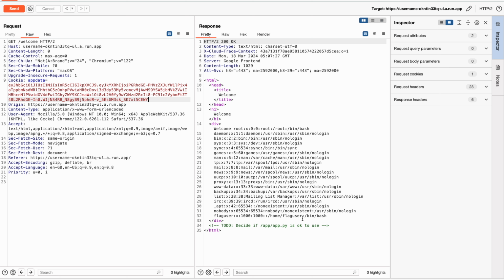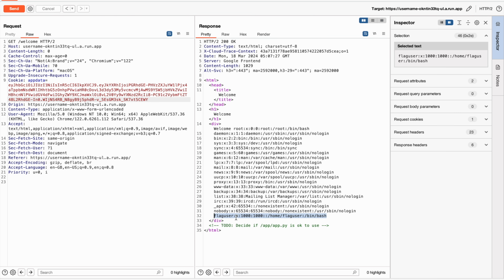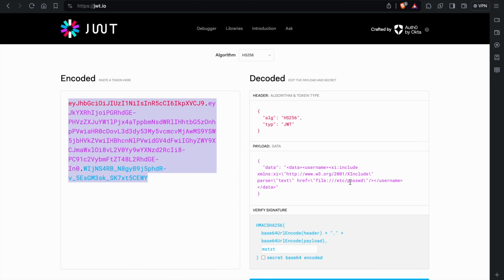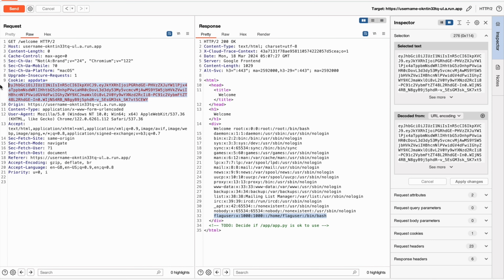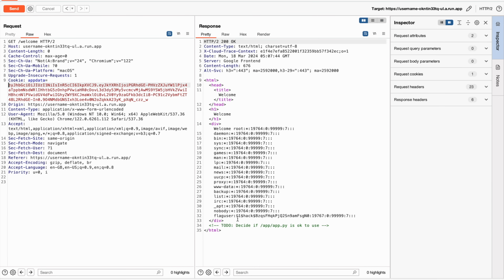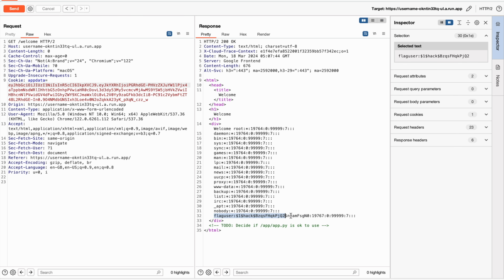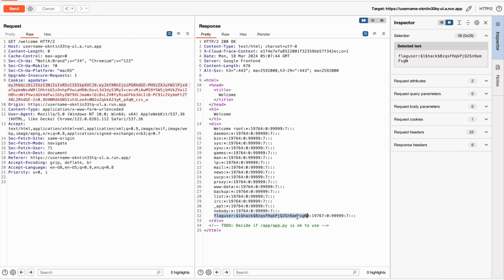On looking at the etc passwd file, I got to know that there is a user named flag user, but the password is in the shadow file. As you can see here, we are able to get the MD5 crypt hash for the user flag user.